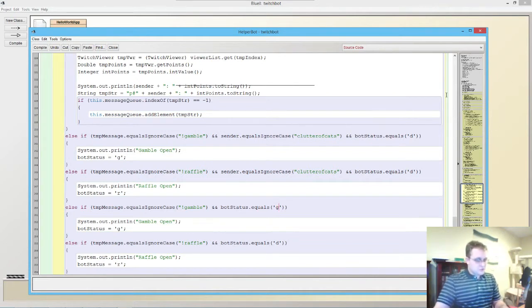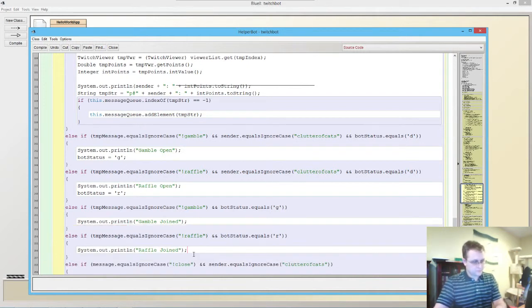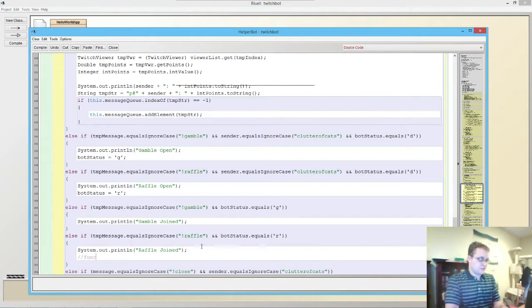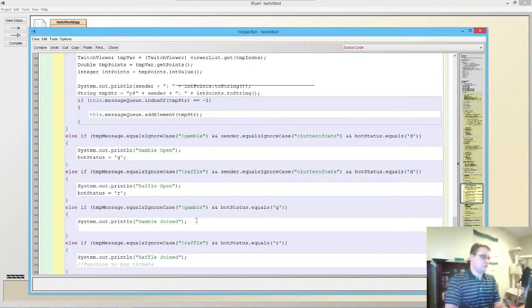So this is if it equals G, this is if it equals R, joined, and then raffle joined. And a function to buy tickets.